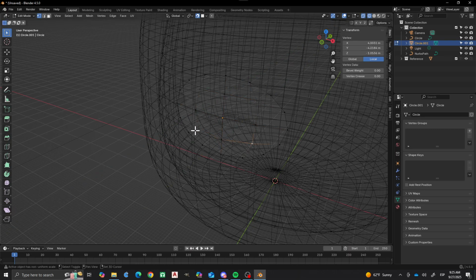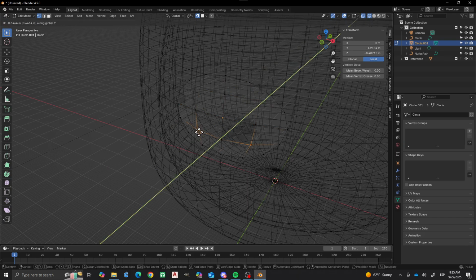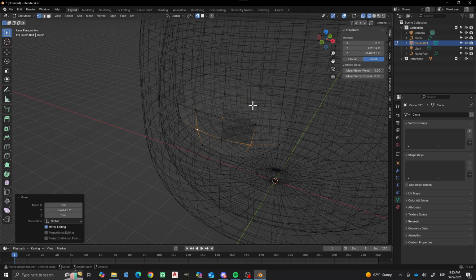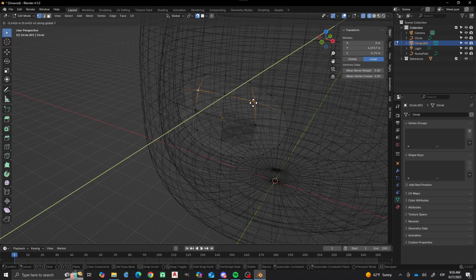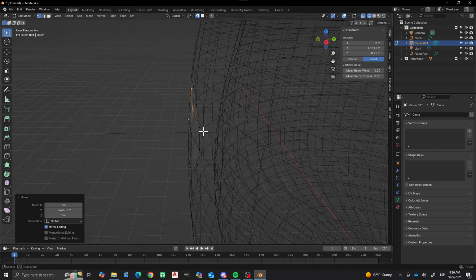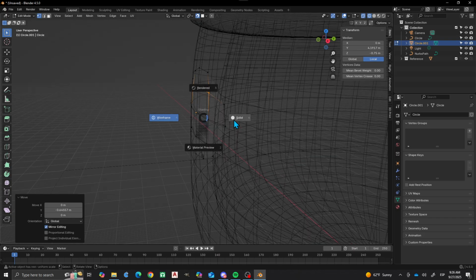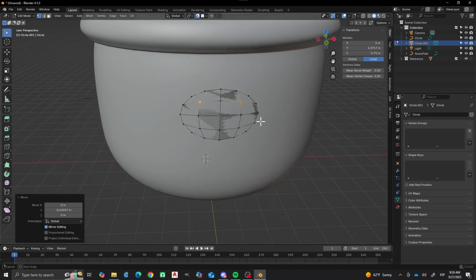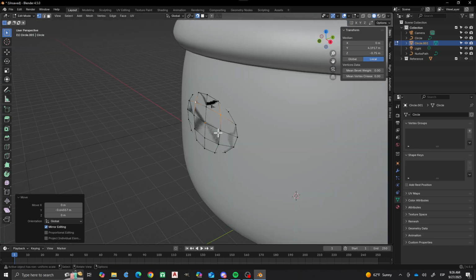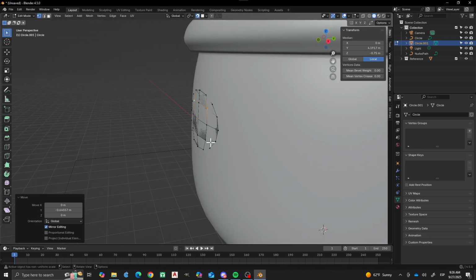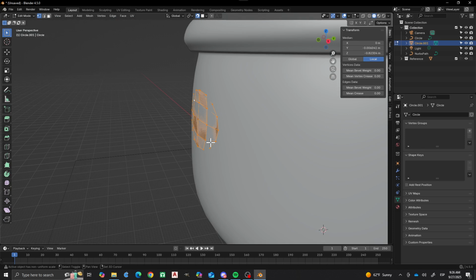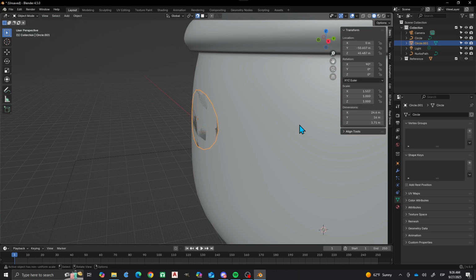All right. Get that. Okay, now let's see how that looks. Not bad. Okay. Shift N, just to make sure that we have our normals correct.